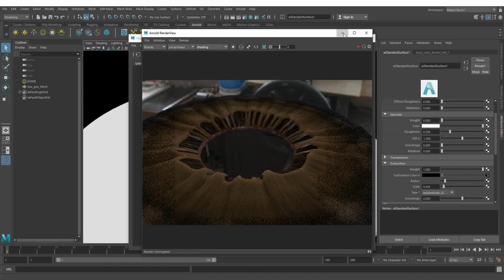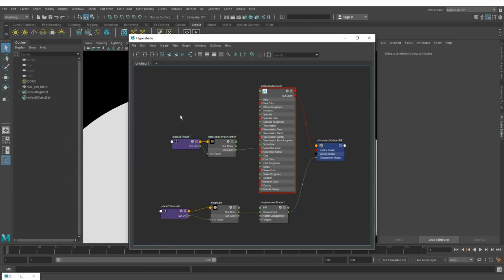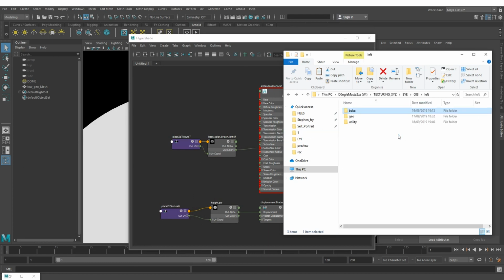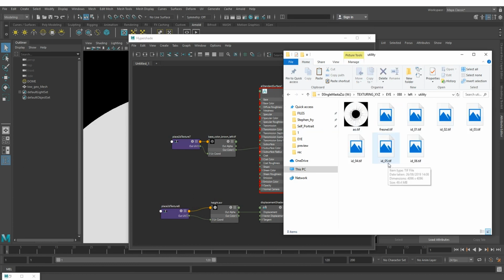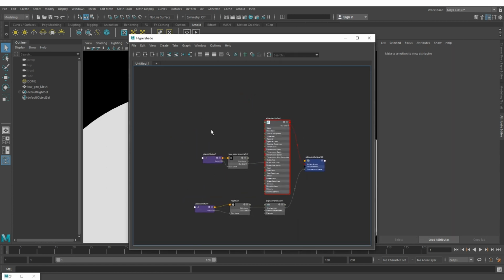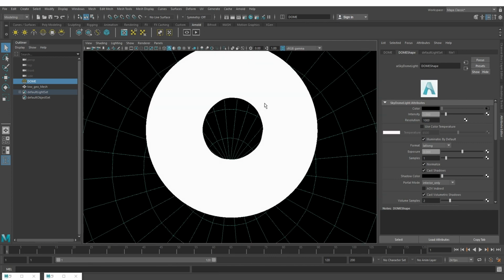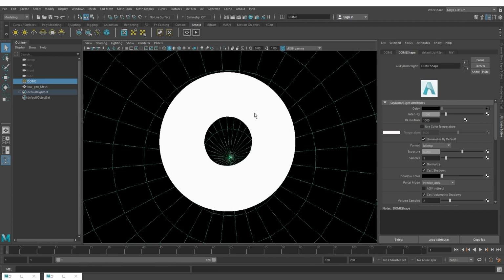Now, there are other ways to shade the iris, which we'll get into in a more complex video later on, using the ID maps. These ID maps will enable us to create a fully procedural-based system shading the iris. For now, this is an introduction video on how to shade the iris using the basic maps that we have provided.